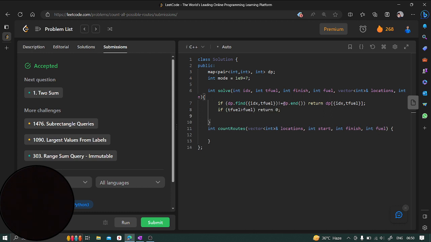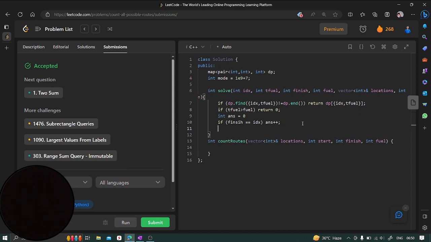After that, once this is also done, we are going to do one more part: we are going to say if our finish is equal to our idx, that means we have found one valid path, so we are going to say answer plus equal to 1, right? Here we haven't defined answer, so let's define answer as well, right? So answer is initially going to be equal to 0, right? So we have to say int type.